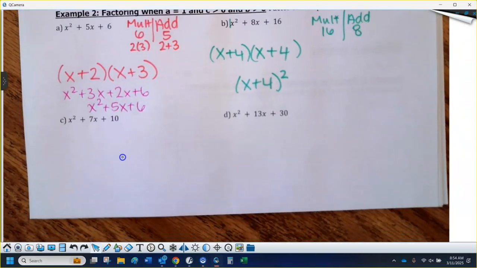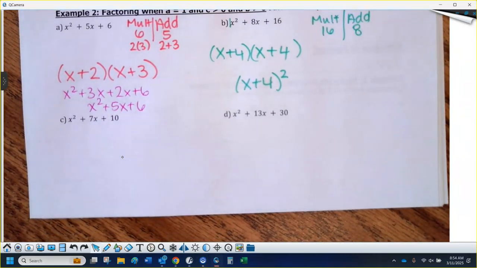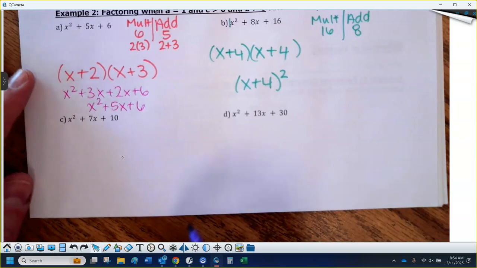Question? So if you had like a negative 16, would one just be negative 9? That wouldn't work out for that problem. There's not going to be factors of negative 16 that would add up. Now, if that was a negative 8, instead of a positive 8, then it would just be x minus 4, x minus 4. All right. So not always if you just switch a sign is it factorable. It just depends on the question. I'm not going to give you anything that's not factorable here.